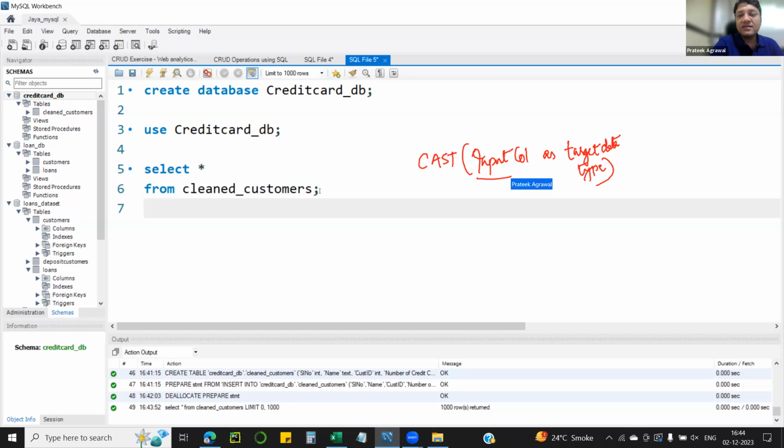What it means is, if I write cast annual salary, but annual salary has commas in it, so first we have to replace the commas with what?